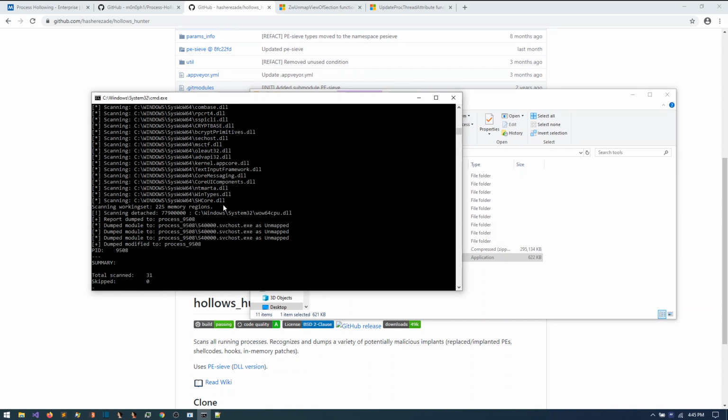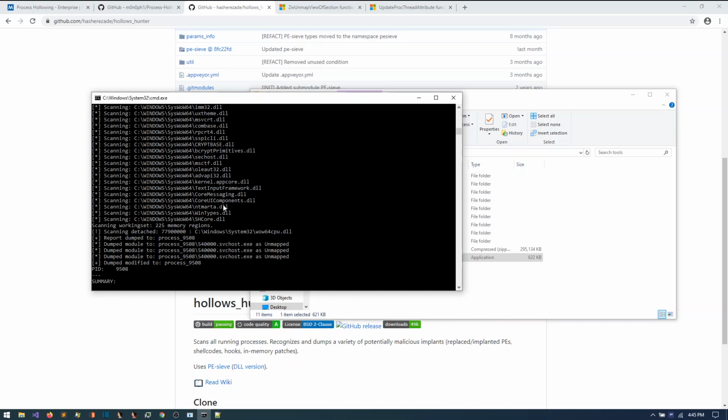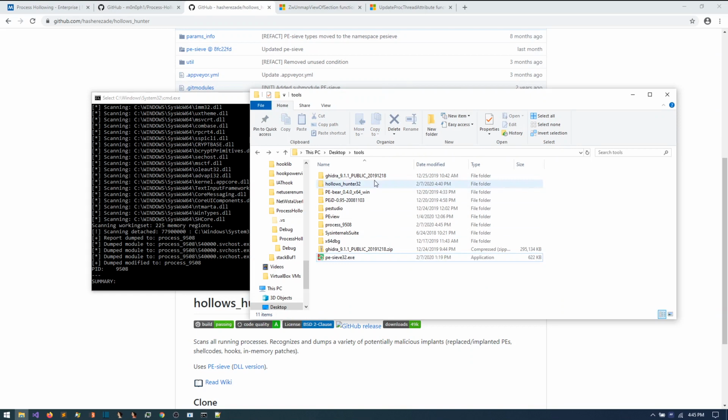The way it works is, it goes through each memory region and checks where an executable or DLL file is located. If it finds an executable or DLL file within a memory region, it checks to see if that executable is located on the disk.